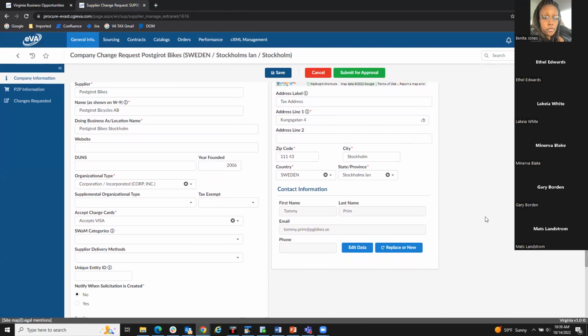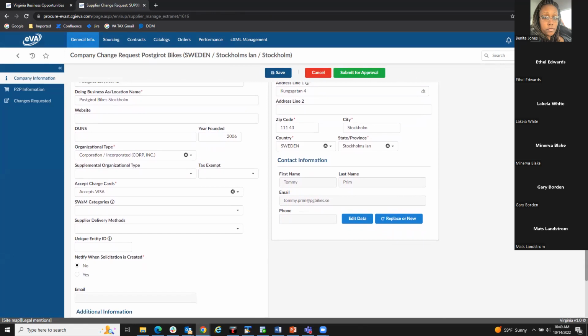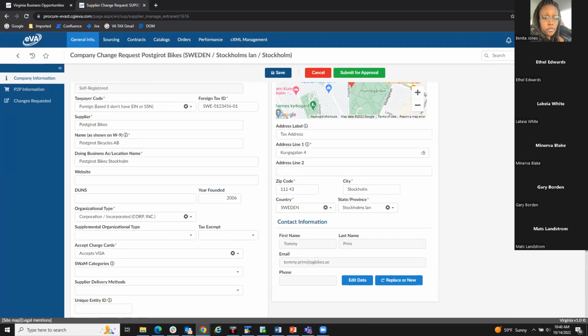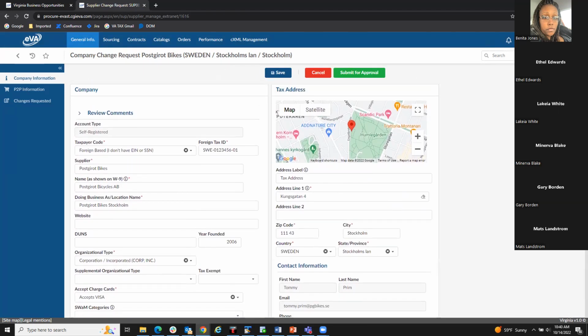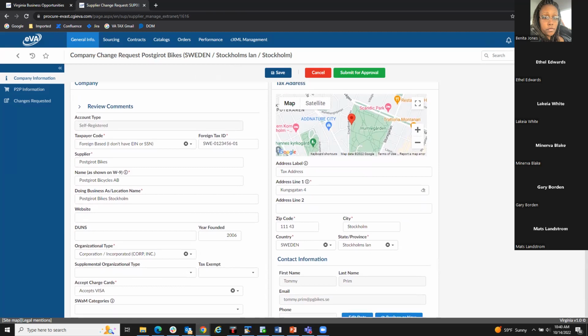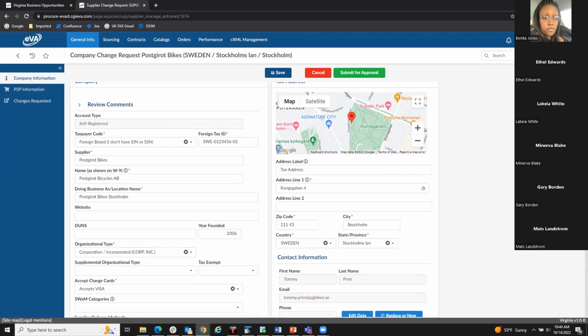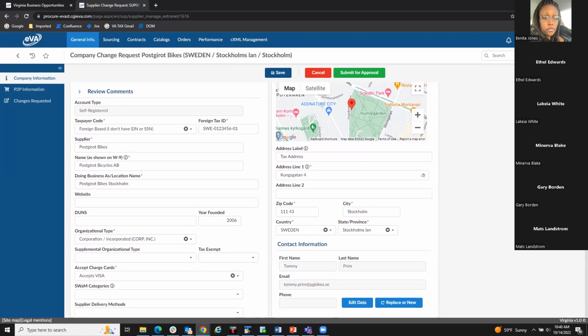So any tax information that they try to update, they can save it or submit it for approval, but it has to be approved by vendor support. Anything like the year founded or DUNS number or anything that's optional, it'll update in real time. And I hope you have a list of which fields, because I don't have it in my head, but I do know that the name, obviously tax ID, and TIN type, tax address, org type would require approval.